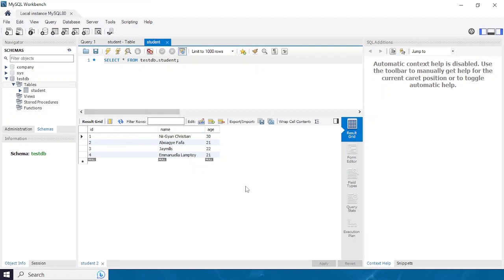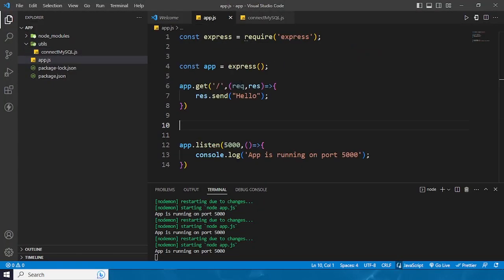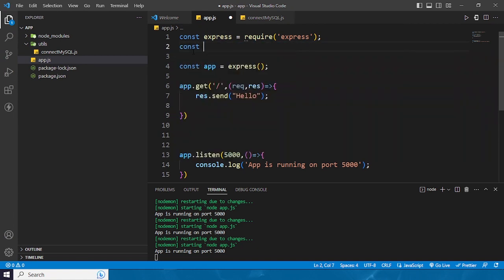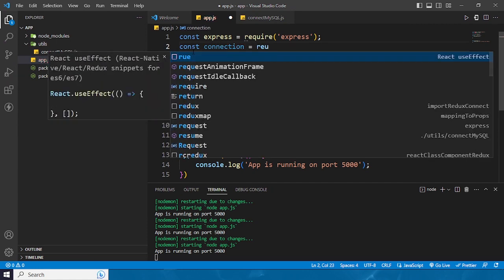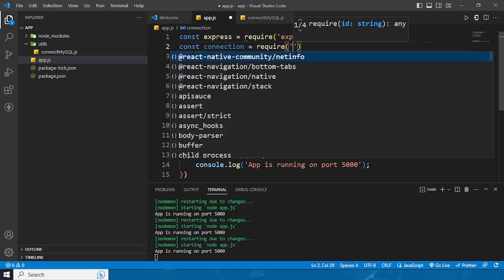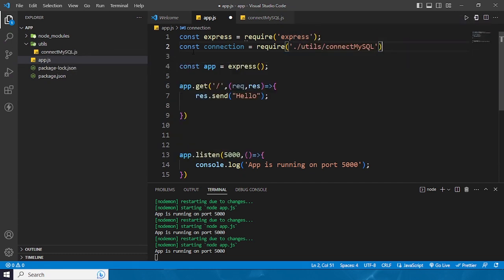Okay. So now let's go back to our project and let's try and query those names. Okay. So here, first of all, we have to import our connection. So connection, require. So you go to utils, then my connection.